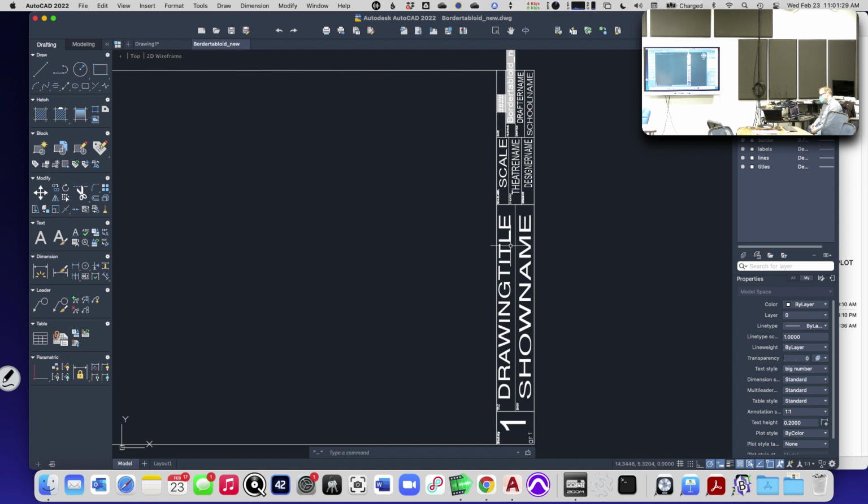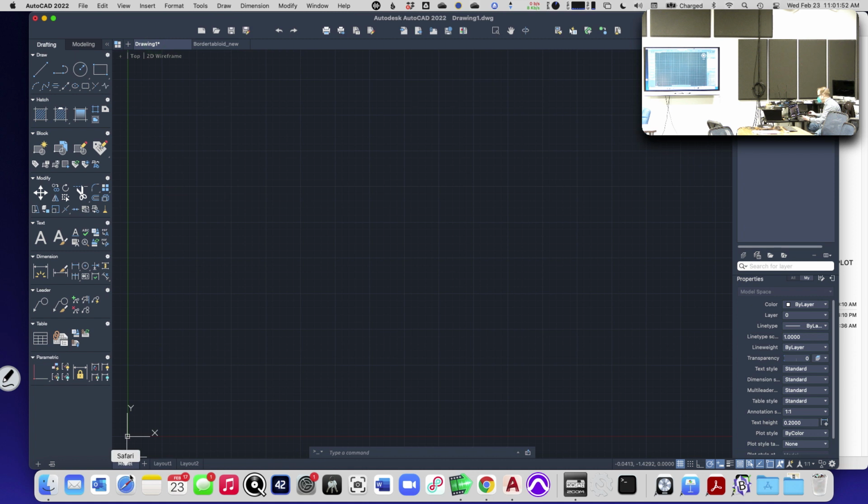I would, and I do usually. You don't have to, but I do. But here's the important thing. When you draw this, you are going to draw this, again, at full scale. So when I say draw me an 8.5 by 11 title block, I mean draw it that size. Ish. Because let me show you what happens.